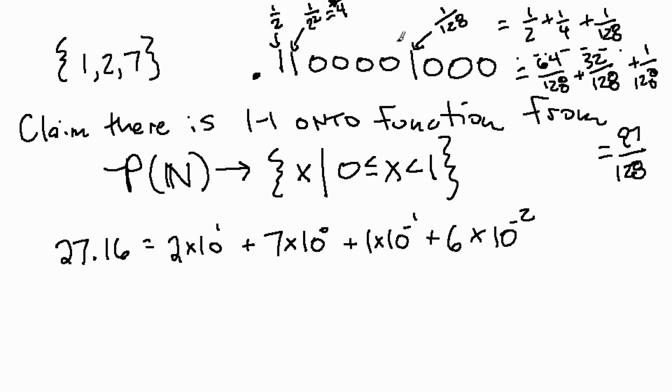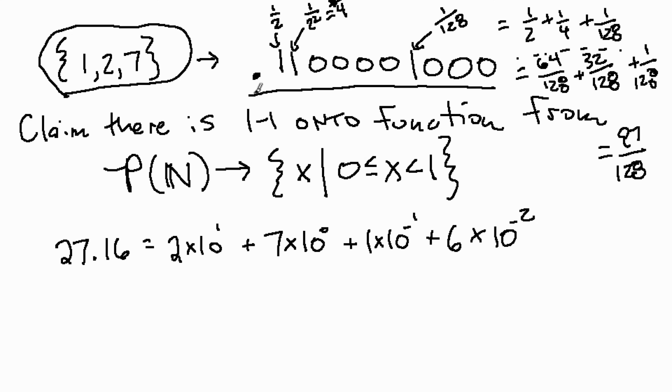Okay? So what I can actually do here now is any subset of the natural numbers can be converted into a binary number, okay? But it's a binary number with a decimal point in front of it. And then what I can do is convert those fractions and combine them, okay? And in this way, I think you're willing to believe that I can express any number between 0 and 1 this way. And the answer is I certainly can do that, okay? So what I have here is a one-to-one function from the set of subsets of the natural numbers onto the unit interval right over here.